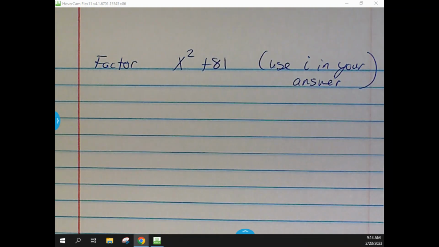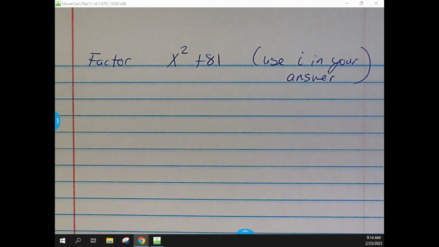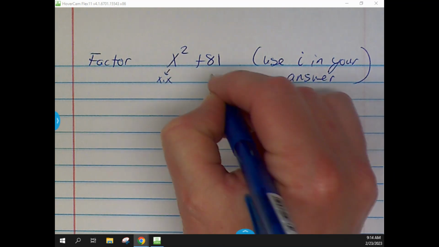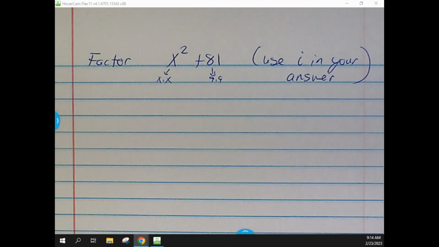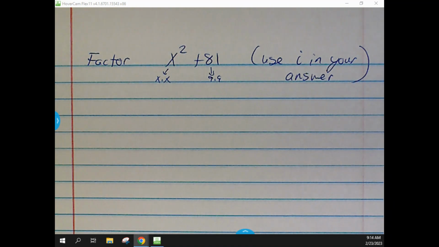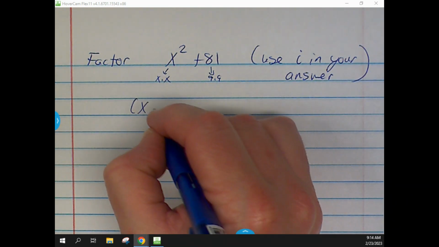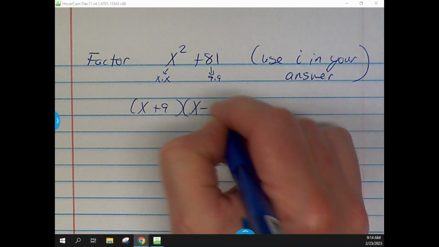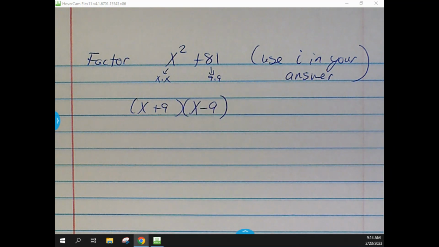So if they ask you to factor problems like this now, you actually can do this, but they should give you a hint that you're probably going to have to use imaginary numbers. It's still going to be that this is x times x, and this is 9 times 9. But because there is no middle term, we want this thing to go away. So basically, this is the same answer we had of a conjugate in reverse kind of thing. If we were doing difference of perfect squares, it would have been x plus 9, x minus 9. But because of the plus that's there, we need to go back and put an i there to make it imaginary.